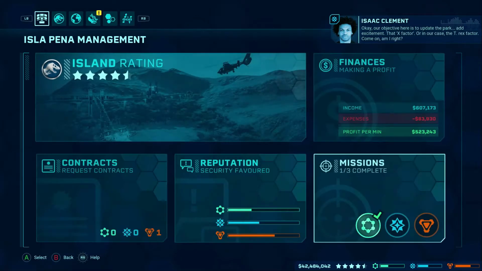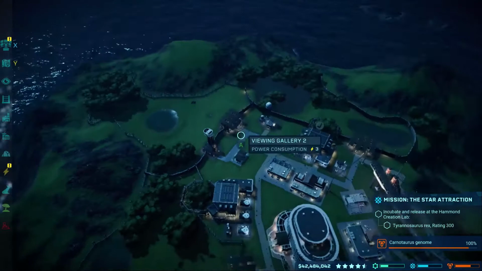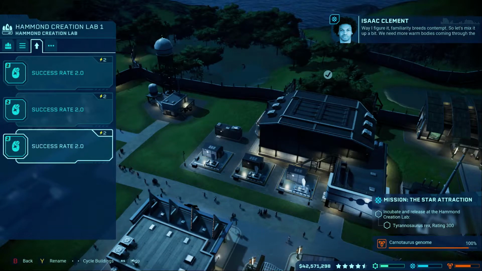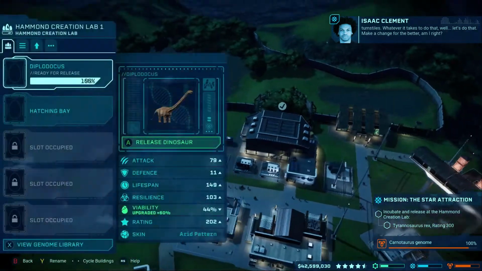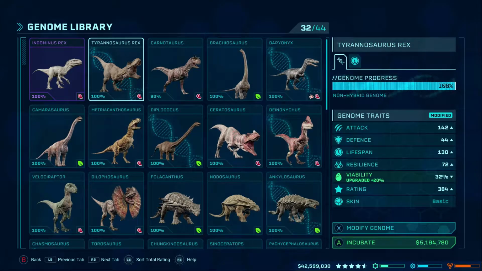So a T-Rex with rating 300. Now, the thing is we already have a T-Rex with a rating of 380. But to, I put incubation speed up a little bit as well. Whatever it takes to do that, well, let's do that. Make a change for the better, am I right? Now that's only at 32%.